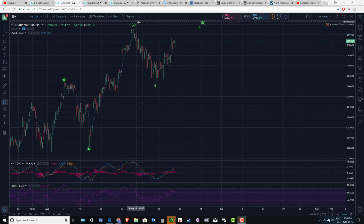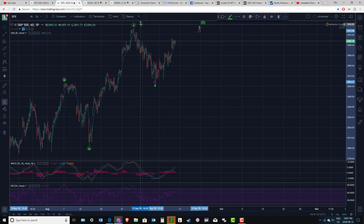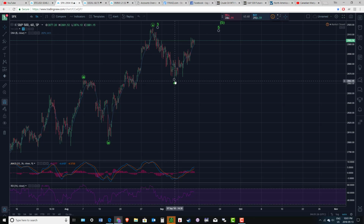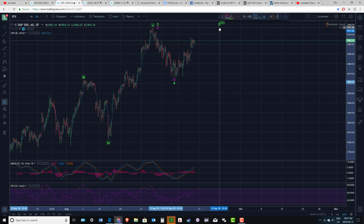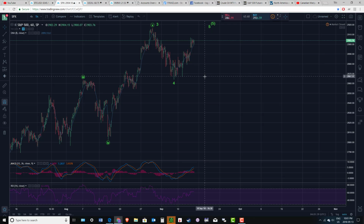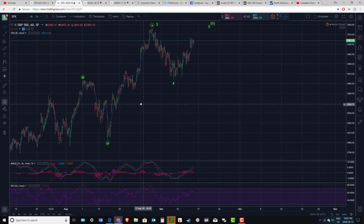Just gonna have a look at the major US indices, starting with SPX here on the hourly chart with the Elliott wave labels. Looks pretty convincing now that we have this minor wave 4 low in place, and a good pivot to work from. Now we're heading up in minor wave 5 of potentially a larger intermediate wave 5, which could further still be a potentially larger primary or even a cycle wave 5, and we might be looking for a significant peak in the market now. Of course, until we have some sort of evidence to the downside to start supporting that, it's just a hypothesis at this point.